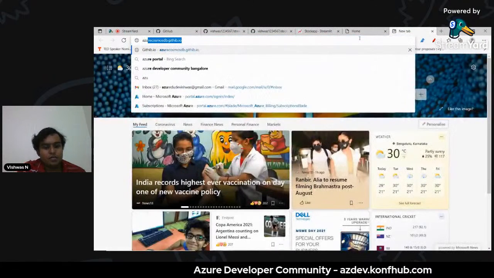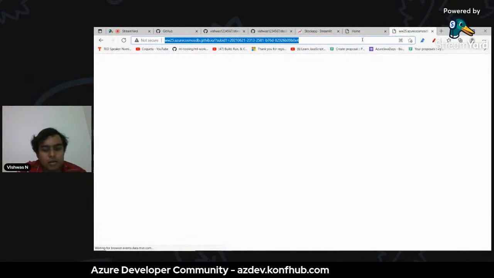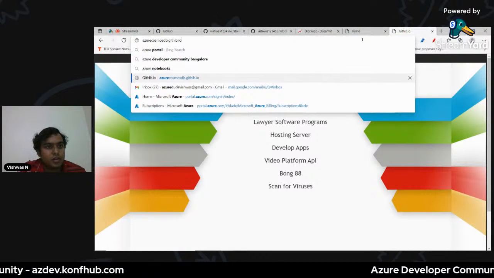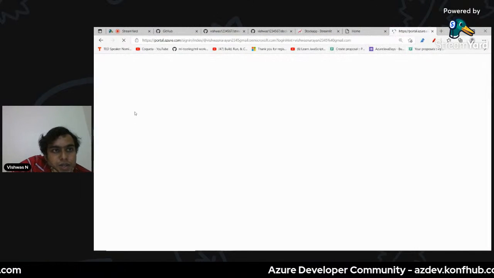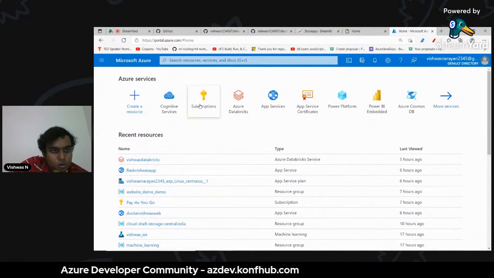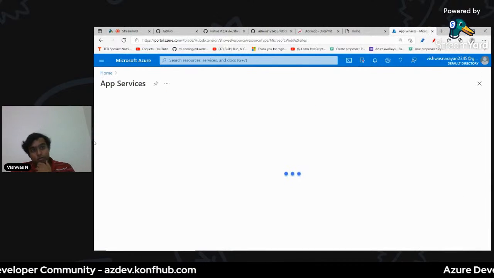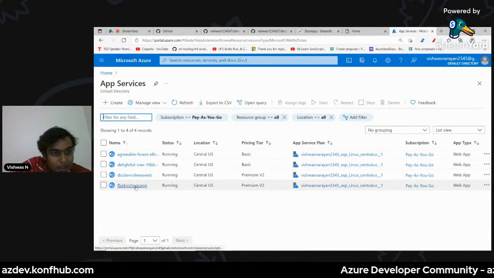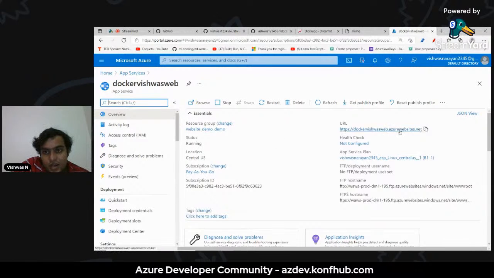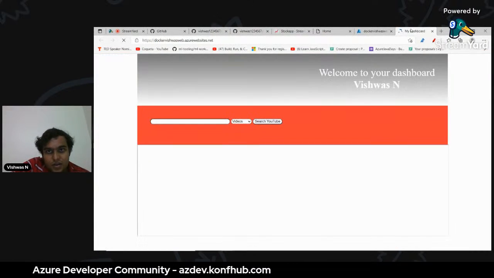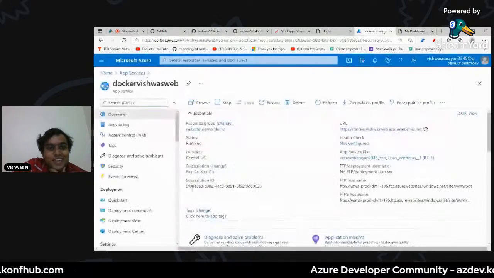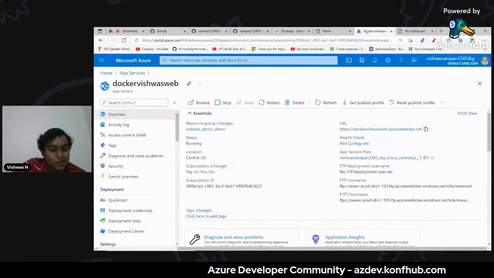Where is the portal? Ah, sorry. That's your portal. So, meanwhile, when that is being created, I'll show you how these services also will be listed here. See, everything. Okay, I should show you this. This was actually done with a Docker container. It's actually there with this one. So, some stupid app with the same iframes thing only. So I just did it with this. Hope you guys like this also.